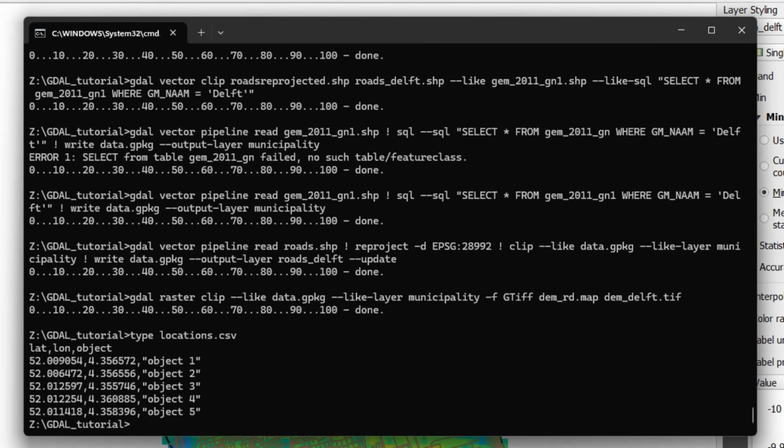Here I see the contents. It is indeed comma separated, and we have latitude and longitude coordinates, which means that I have to use EPSG 4326, the geographic coordinate system. To change the projection of the CSV, we first have to create a virtual data source by creating an XML control file. We can do that in Notepad.